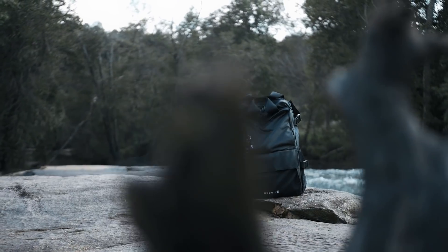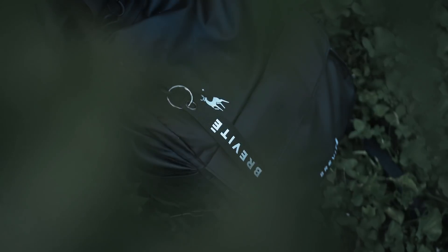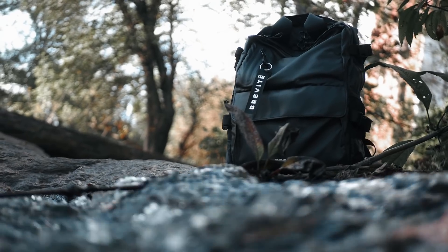I know functionality is the most important thing, but a lot of us on YouTube and Instagram like to post photos taken of our backs, so might as well look good doing it. Aesthetically, this bag caught my eye immediately because of the material — it's reflective, but not harsh or shiny. This material doesn't just look great either; it's also very durable and weather-resistant. Even the zippers are really good at keeping rain out.